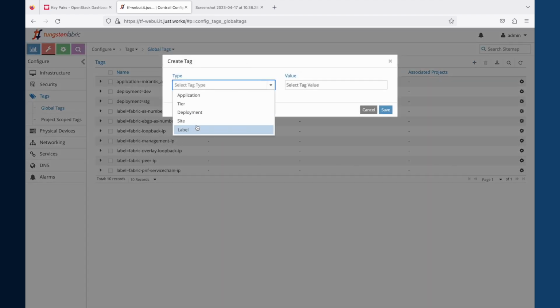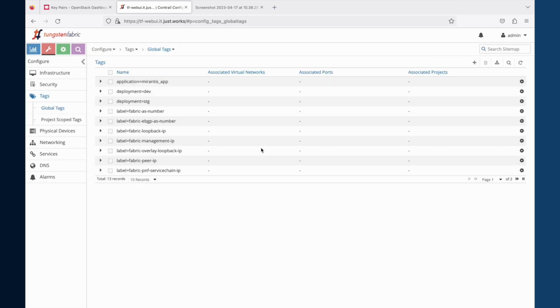And finally, the tier tag, which will be used to group instances of the same type. We got web server, we got the application server, and the DB server.